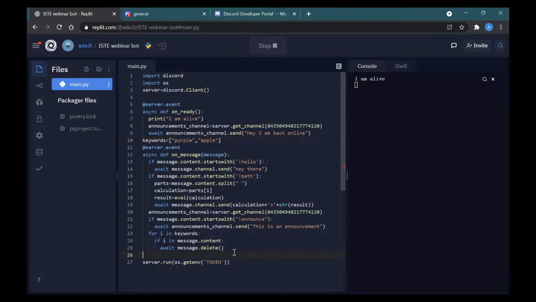Now we're going to warn the user. So in case the message does get deleted, await, we're going to announce it. We're going to do announcements_channel.send a message by, and we're going to leave this blank, has been deleted. So how do we tag the user? We use message.author.